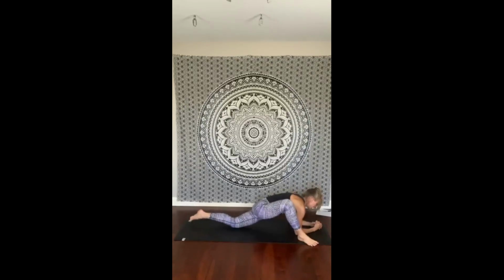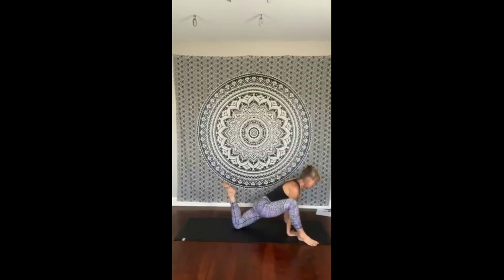So put right knee down. Walk your hands in. Lift the right toes up. Right hand to the edge of the right mat. Or put elbow down. And then left arm high for twist. If you'd like to take this further, take the back foot, bringing heel to bones. Great hip flexor stretch. And then open the heart. Finding your twist. Breathing for 5, 4, 3, 2, and 1.